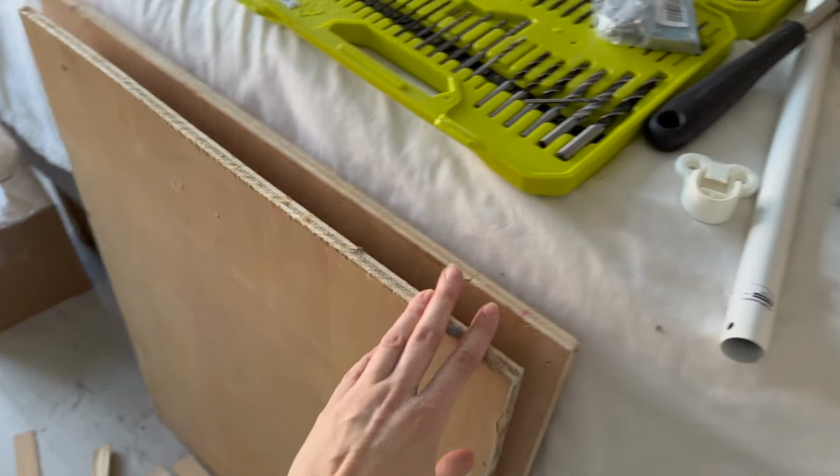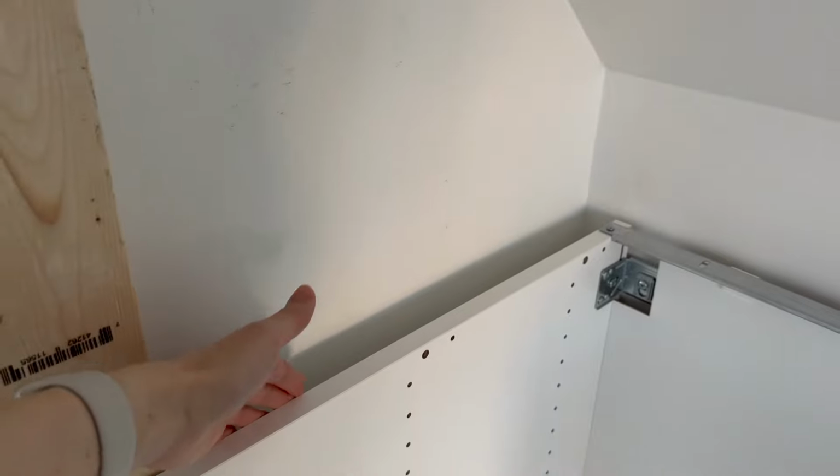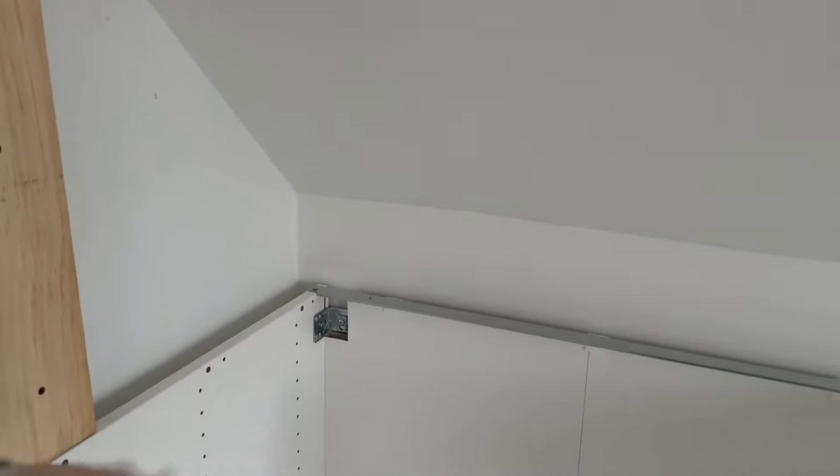Then I had brought some of this from home. We just had it, and we're gonna try to somehow template, I think, here, up, and back so that there's no gap. I don't know, we'll see. Got this piece in, and same on the other side. Jake's just cutting the bits for the rail.